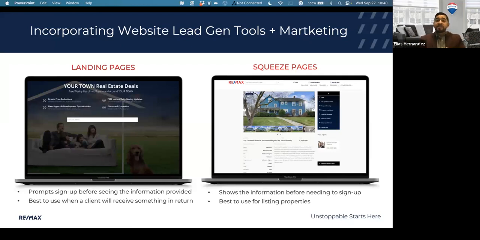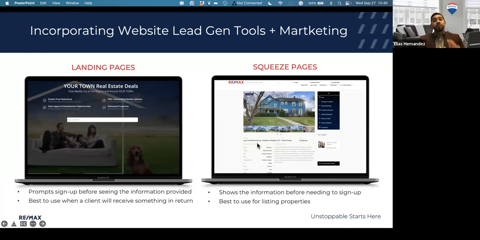Now, the other similarity these pages have, and this is probably one of my favorite things, is that this page is technically linked to your website, but it is a page that no one can find unless you give them the link. So unless people are clicking on this link where we're posting it, such as Facebook, LinkedIn, anything like that, this page doesn't really exist for anyone to find. So you can go in and create as many of these as you want, really trial them until you actually send it out. No one's going to be able to get to that page. So that's one of the nice things.